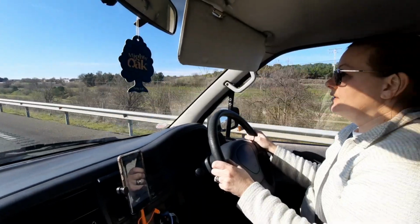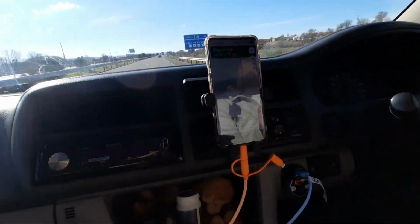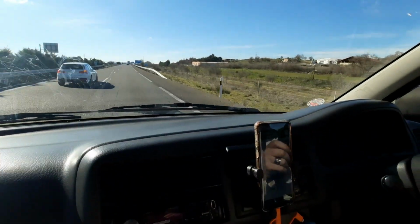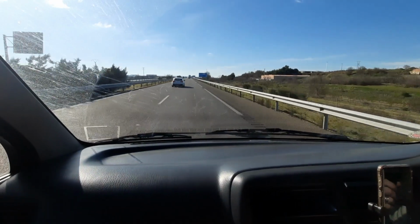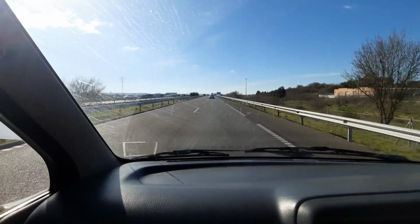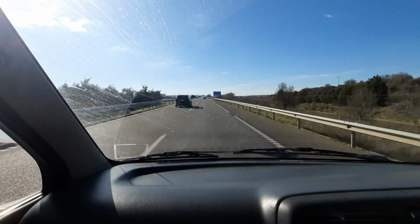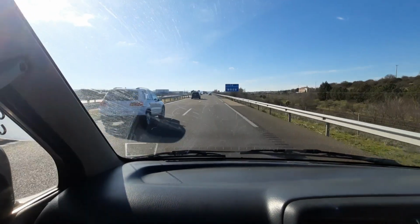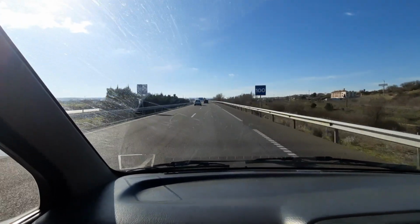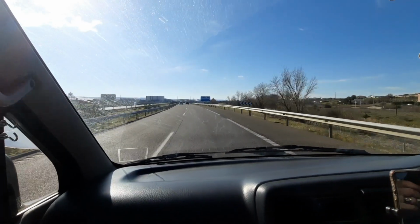So we've got about an hour and 20 minutes till we get to Salamanca, haven't we? Yep. If you can see that on there at all, probably not. It's hard to see because the sun's shining right on it. But at the moment it's a nice sunny day. Blue skies. Snow's gone now. We've left all the mountains and the snow behind. It was all flat agricultural land, and now it looks like we're into more of an industrial area. So we'll probably leave you there and perhaps pick you up again a bit later. See you then.